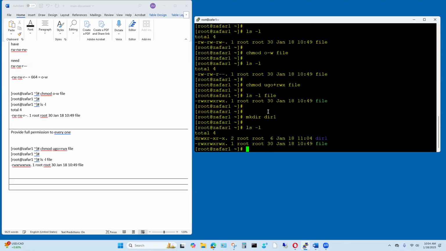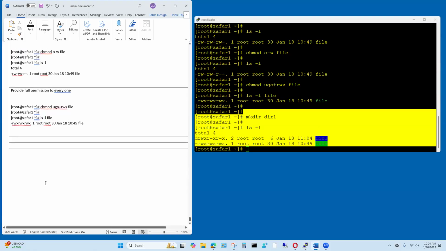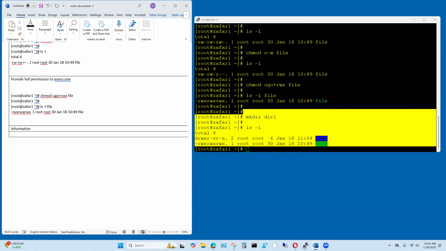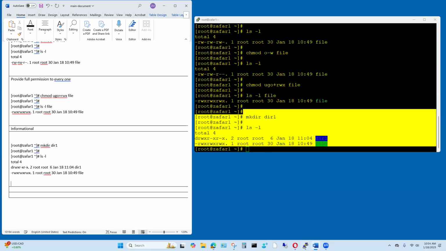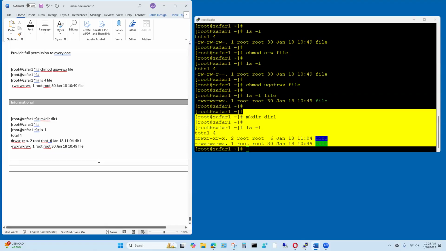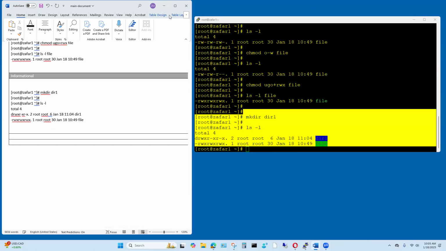So let me copy this part here. If you notice here, by default, directories have different permissions, right?